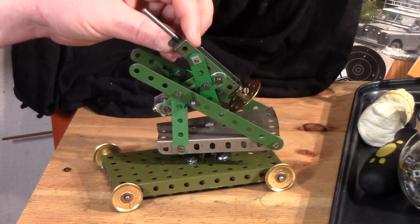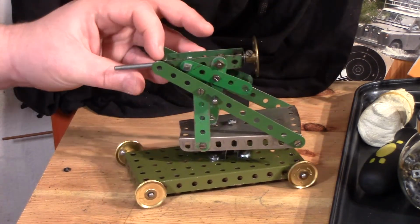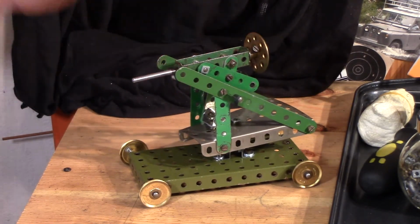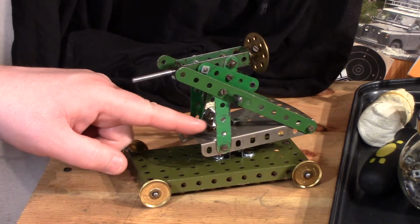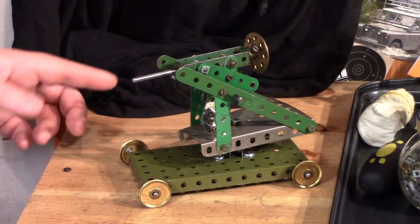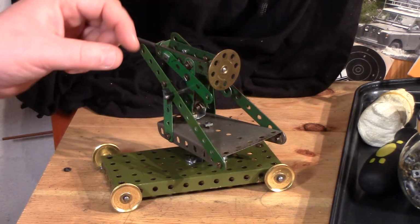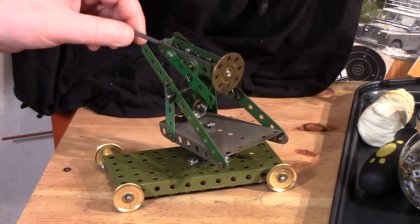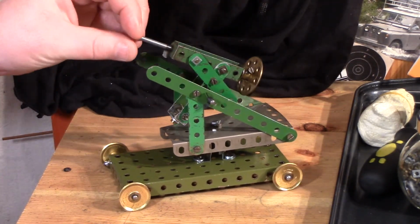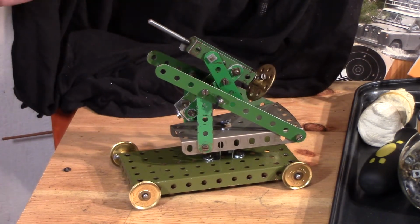Now, you see the gun moves up and down, and it can fall like that, or I suppose it could go really far forward, or quite far forward. But on the instruction book I couldn't quite make out, and I didn't do it in the end. It appears here, across here, there's a piece of string, but there's no knot. So anyway, using the spring clips as per the instructions, careful positioning of the spring clips means that you can hold it in little positions like that. It is easy, as you can see there, to knock it out of position, but you can do it.